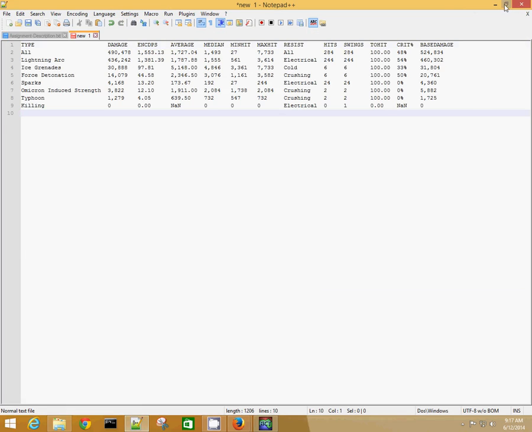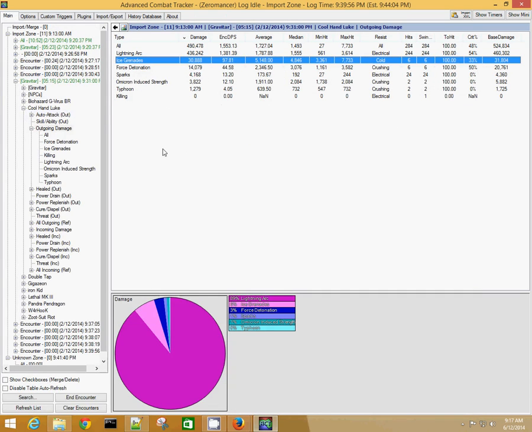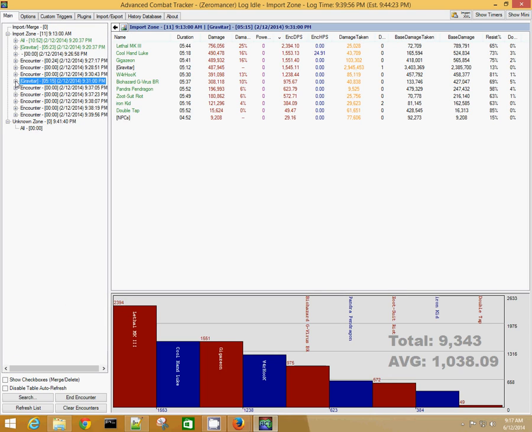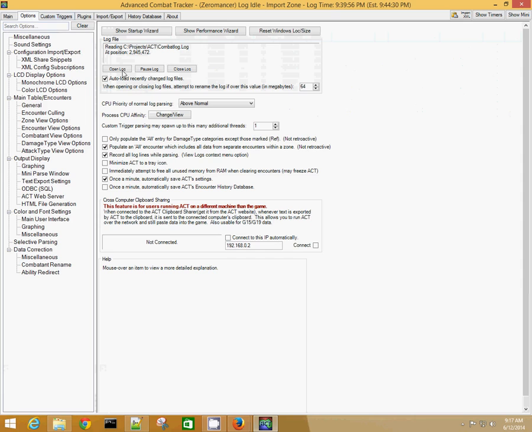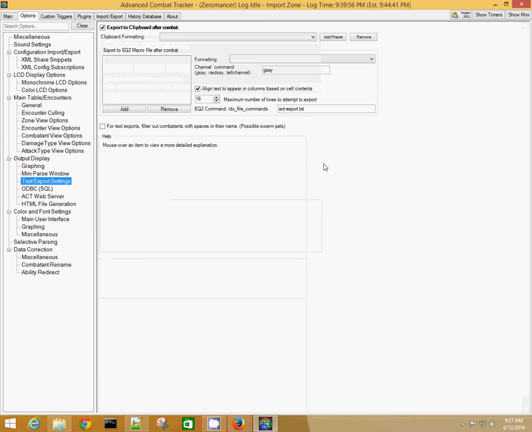So that's that. I think the other thing that I wanted to show you real quick is if you go to options, output display, text output settings. This is kind of neat. Here you can create these little presets that create summary information of a combat that you can paste into a chat window or whatever. So you click add preset, and then you select this little format where you can create this little format string with all of the different variables that are currently available in the program. So you can add health, DPS, whatever.